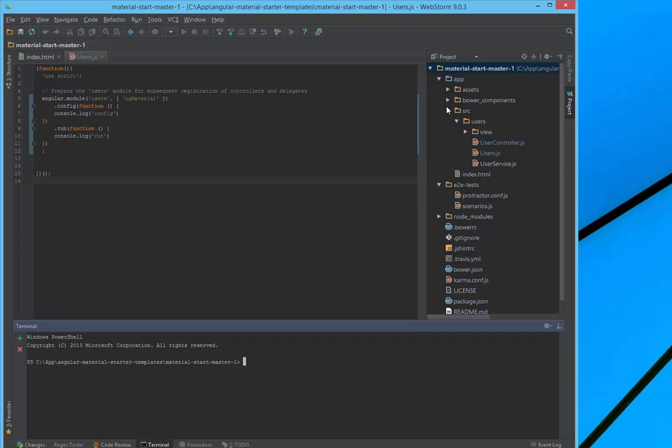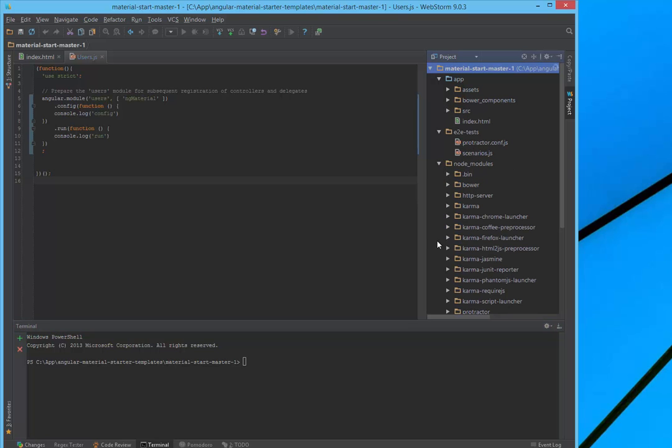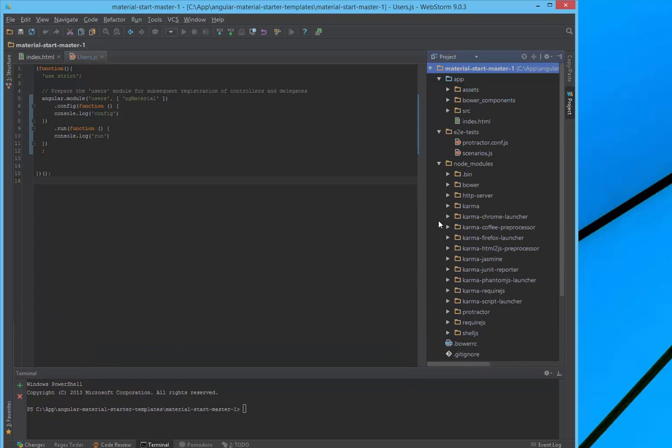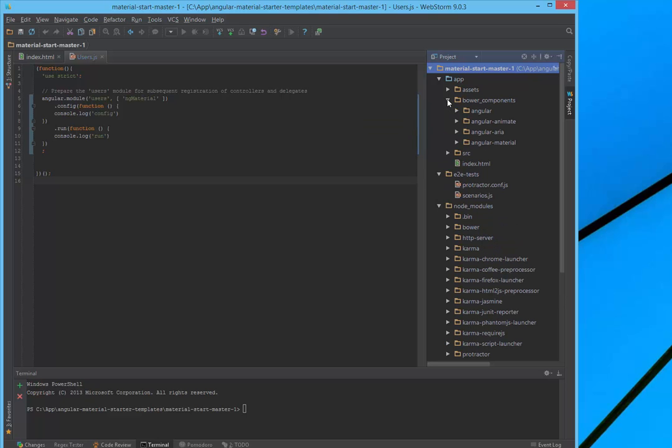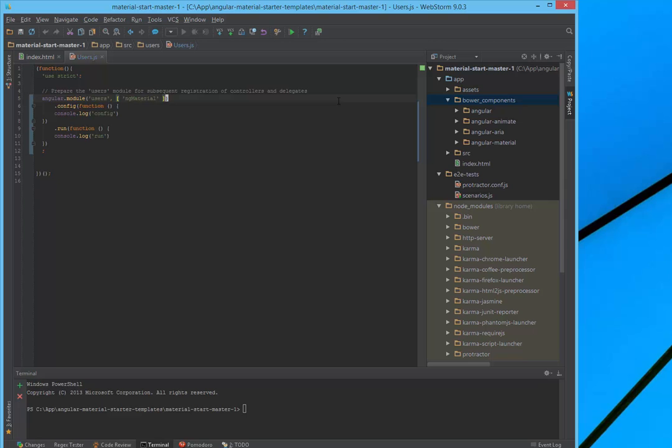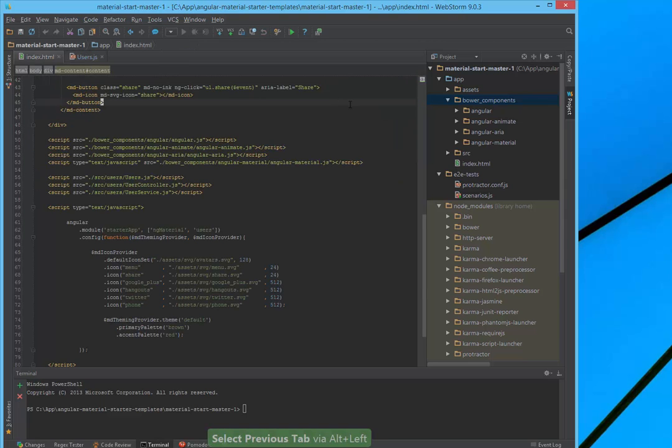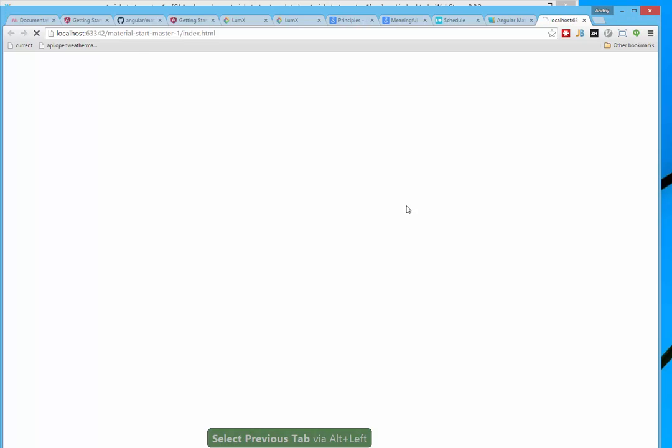And you can see that all Node modules are installed, and with npm install we have Bower components ready for us. All I need to do is run the project.